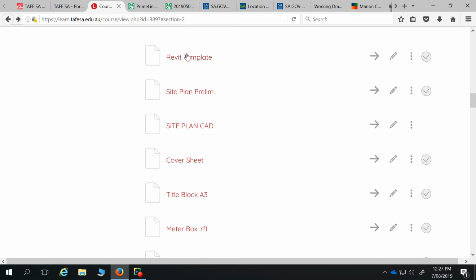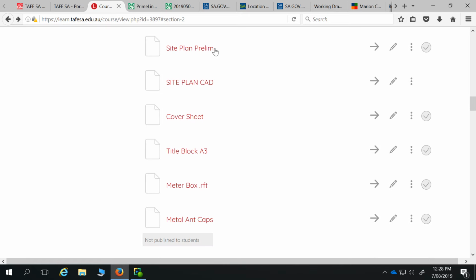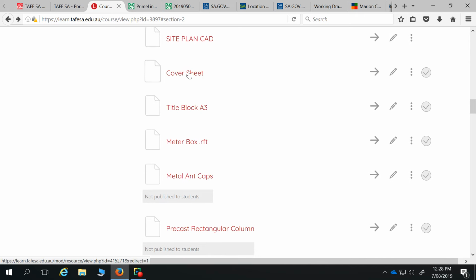If you haven't got a Revit template, there's one that you can start with. Needs a little bit of tidying up. That was one that Russell put up there last year for a few students that have it, so it needs a tiny bit of cleaning up, but it's not a bad one to start with. You can have a look at the site plans if you want, but we won't need those yet. There's also the cover sheet and title block that you have used in the past for Revit Intermediate if you want to use those. They're quite tidy. You could even use those and just take off the TAFE logo if you want. Put nothing on there, or you can keep it on there. But for the future, you might want to take that TAFE logo off and put your own on there.